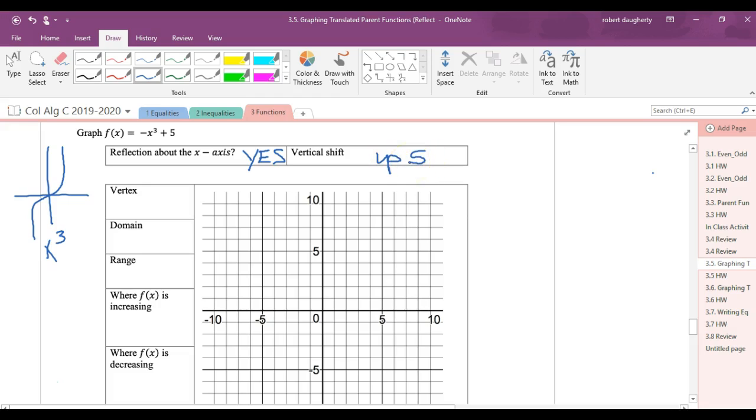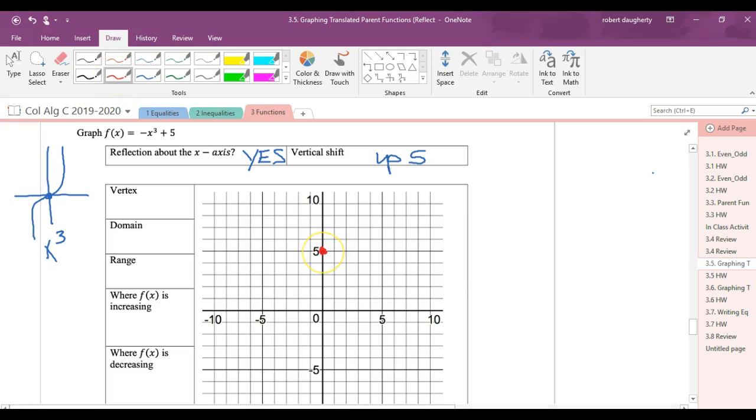So I just need to graph x cubed that's going to be reflected and moved up 5. So this point right here is the origin. That's always a good point to start with. What happens if the origin gets reflected? Does it move? No, it does not move. So that's a good point. So this point right here, if you reflect it, it doesn't move. Where do I need to move this point now? Up 5. So I go up 5.